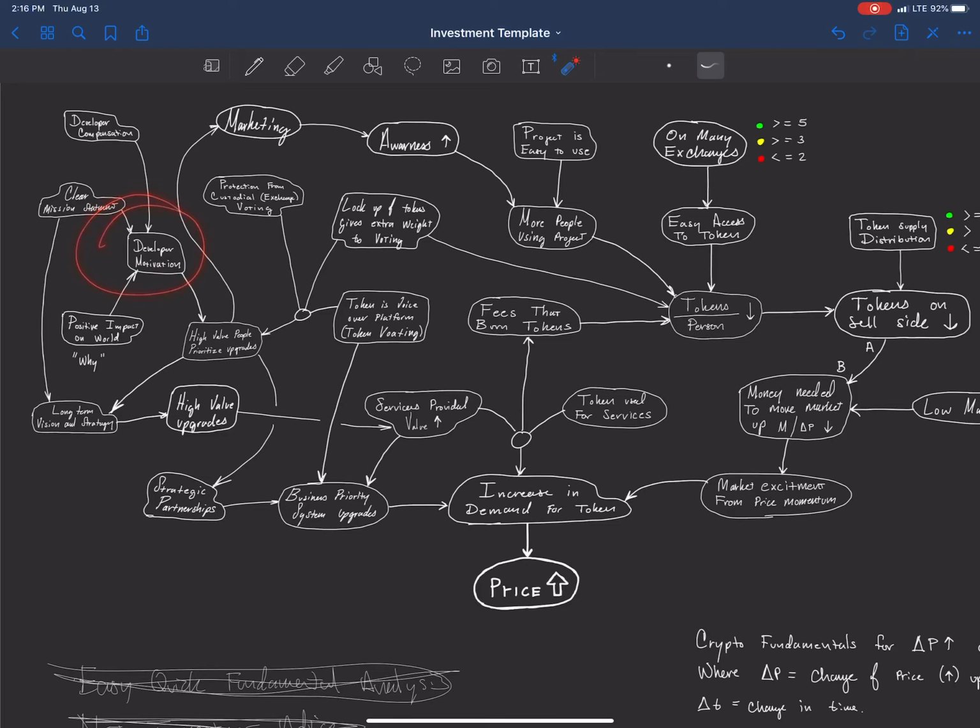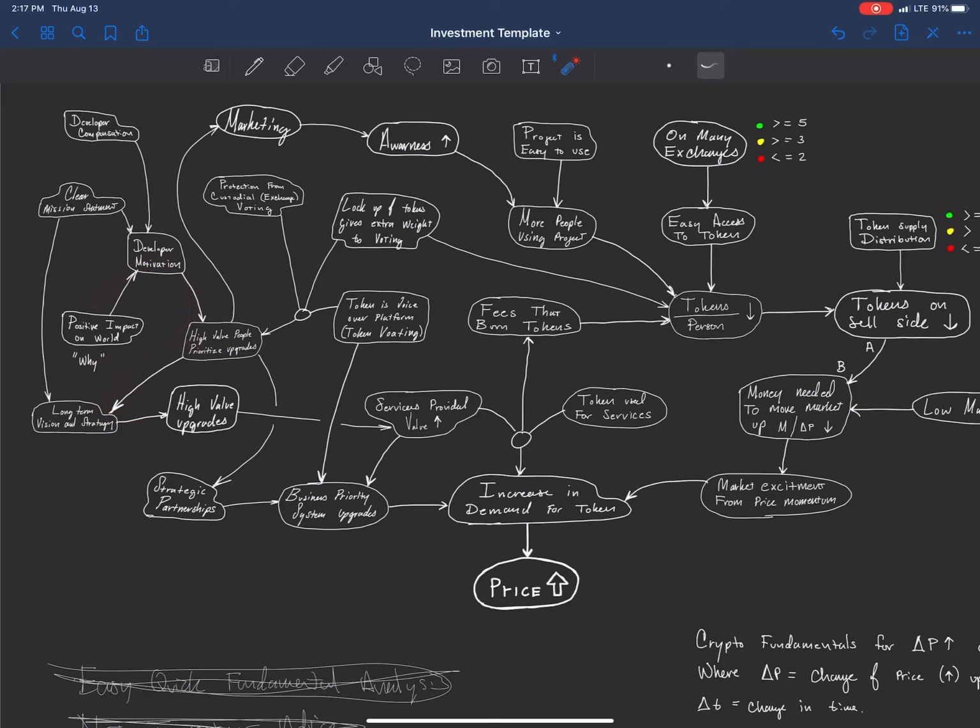And then you can see developer motivation, the things that influence that, which is very important, such as developer compensation. Dash has a good compensation model, and we'll go over that again. Whether there's a clear mission statement. We know in the business world that if there's not a clear mission statement, people involved will lose focus. And that's important to long-term strategy: why are we here? Why are we doing this? That's one of the most important things in the psychology. And many successful businesses answer this question, such as Tesla. A lot of people don't like Tesla, but I think they would have just taken a different strategy if things were different for that. But that's another story.